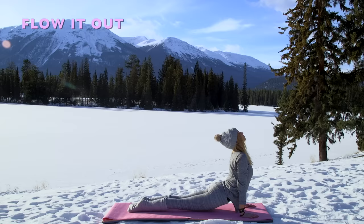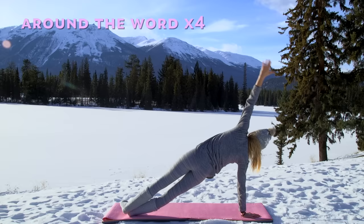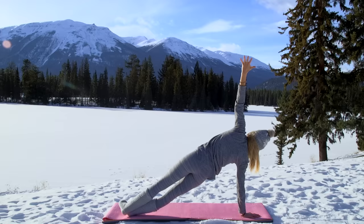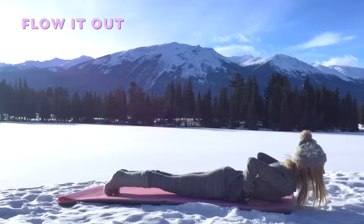Up for dog and exhale downward facing dog. Let's go back to the other side — come to plank, open into your side plank, reaching the arm up to the sky. Start moving the arm in a big circle in front of you — two, three, one more. Hold it, and side dip — lower the hip and up. Two, three, four, five, six, seven, and eight. Hold and come back into plank, and let's take that chaturanga Dandasana, upward dog, exhale downward facing dog.